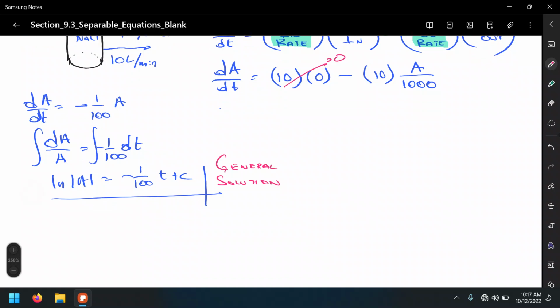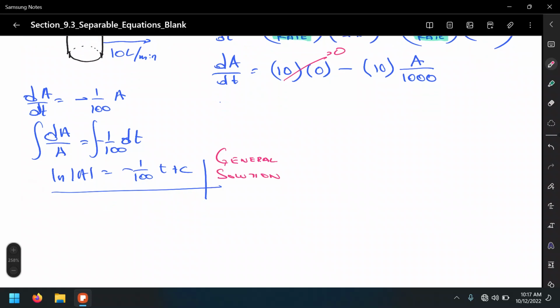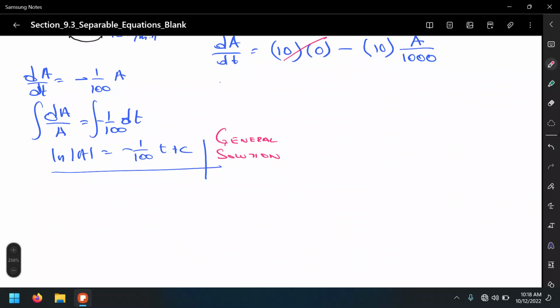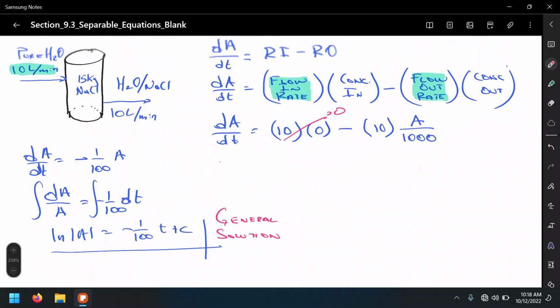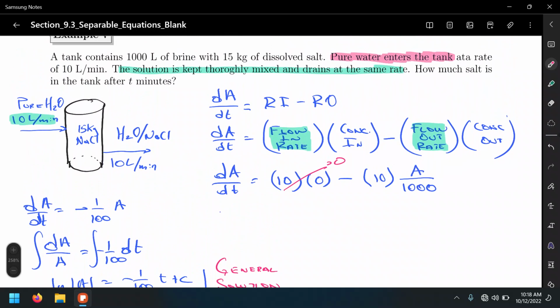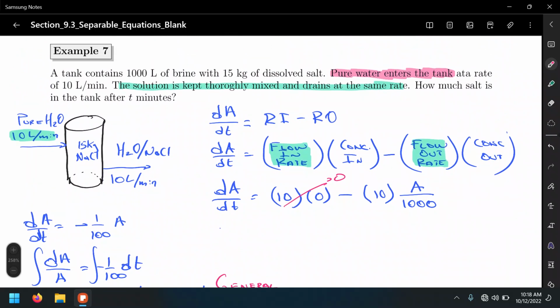Well, number one, let's solve the equation. We can get the particular solution from here. In order to get a particular solution, we need an initial condition. Remember how we solve a differential equation with some y of 0 equals a number, whatever number? Well, it turns out that we have an initial condition, somewhat cryptic here. They're telling us that initially, before water comes into the tank, we have 15 kilograms of salt, and that's all the information about the amount of salt.